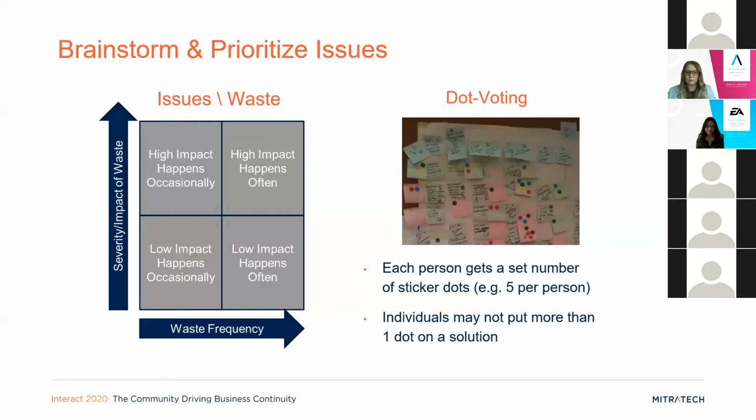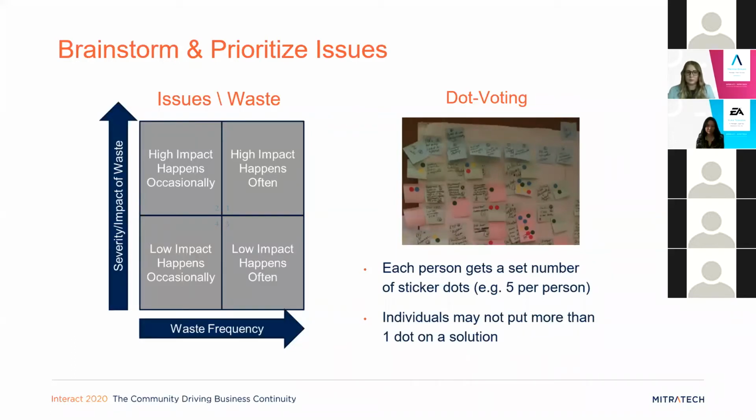The first tip is, they're really faint, but always number your quadrants. Because you want a lot of stuff in the brainstorming, you don't want to spend a lot of time saying, "Oh, I think that's high impact, happens often," right? That's a lot of words if you have a lot of stickies to get through, right? You want them to be able to say, "I think it's a 1, I think it's a 4," right?